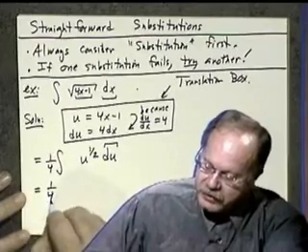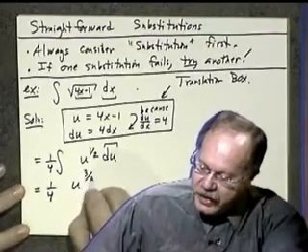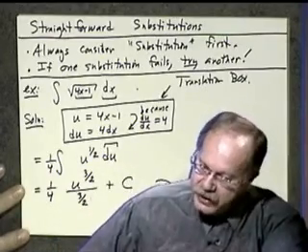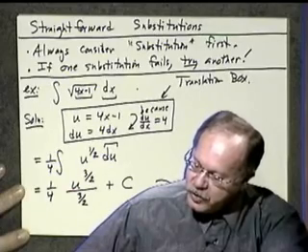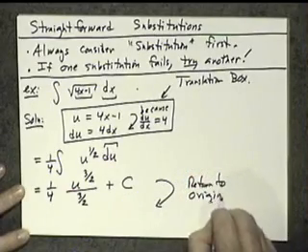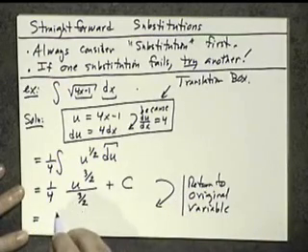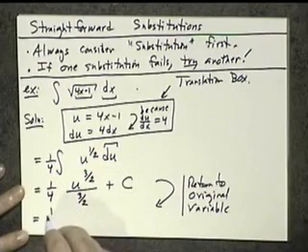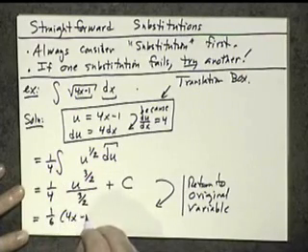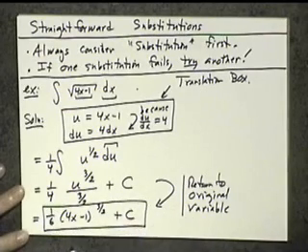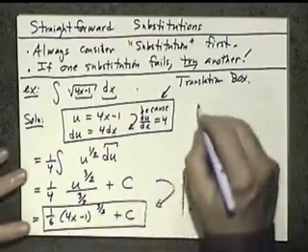Well, this integral is easy. This is 1/4 u to the 3/2. You add 1 to the power and divide by the new power plus c. And then once again, return to the original variable. You must always do this whenever you're doing an indefinite integral. So this is now going to be 1/4. This will be 2/3, so I'll have 1/6 times 4x minus 1 to the 3/2 plus c. There is the indefinite integral here completed with the plus c, so it really is an infinite family of functions. It's in the original variable x, which is what I wanted.